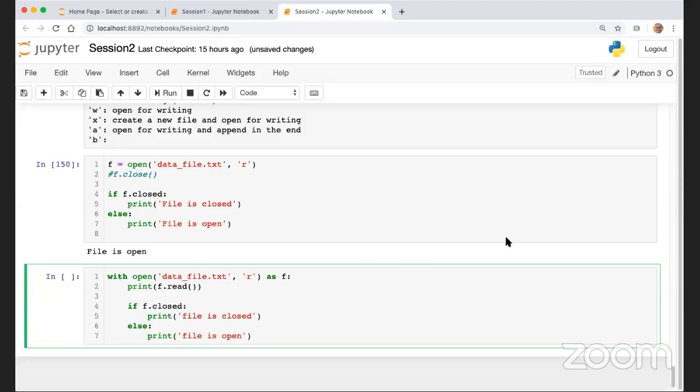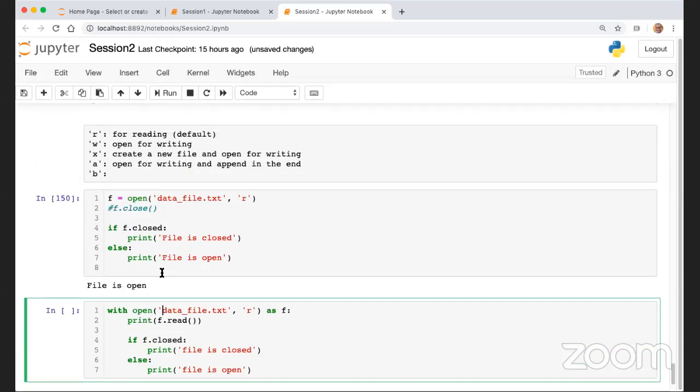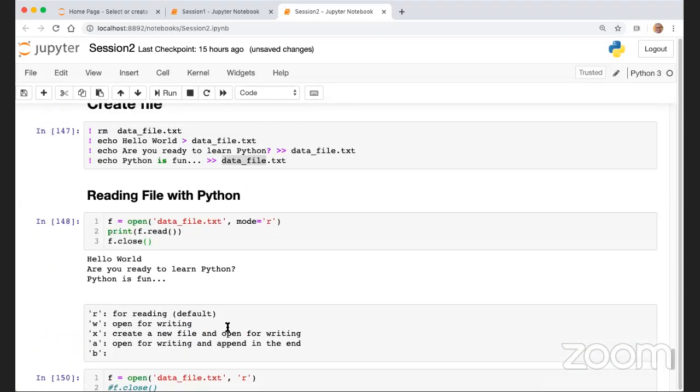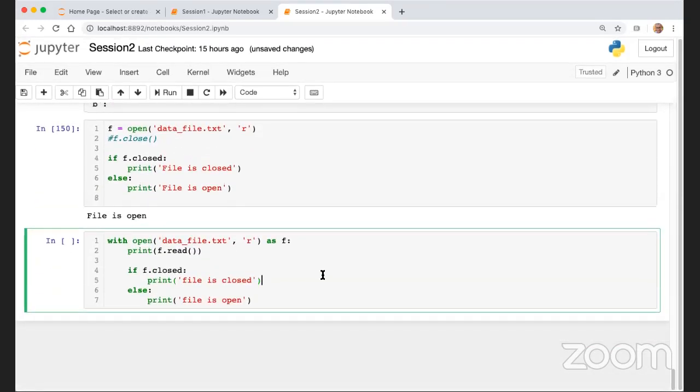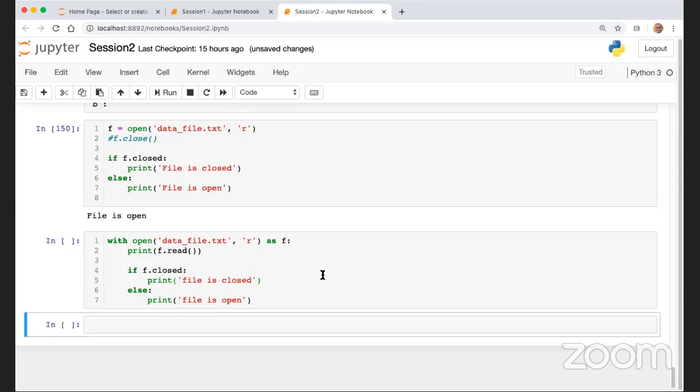I see also another question. What if I want to create a file somewhere else? Not a problem. You can put the full path of the file if you want to create it. So not in here, but you can create a file with other options. As you see, you can open a file for writing, or create a file and open it for writing with the X command. For example, this is to answer one of the questions here about how I can create a file in some other location. You could do f, the file equals open, and you could do my download, if you like, or probably my home directory or some other location.